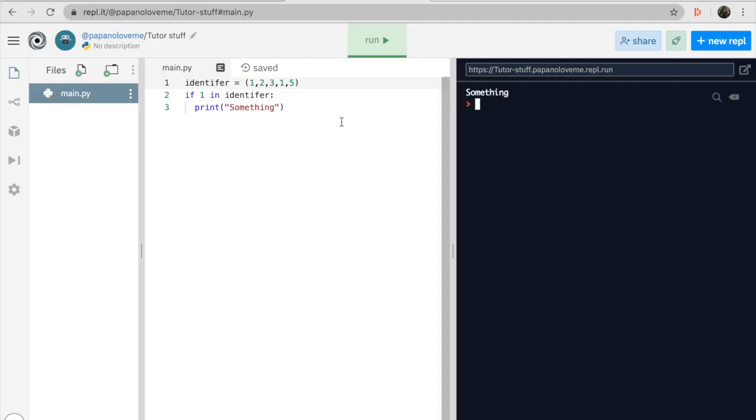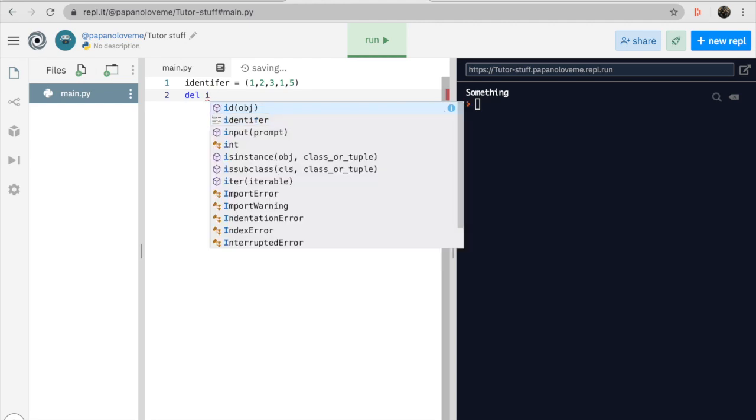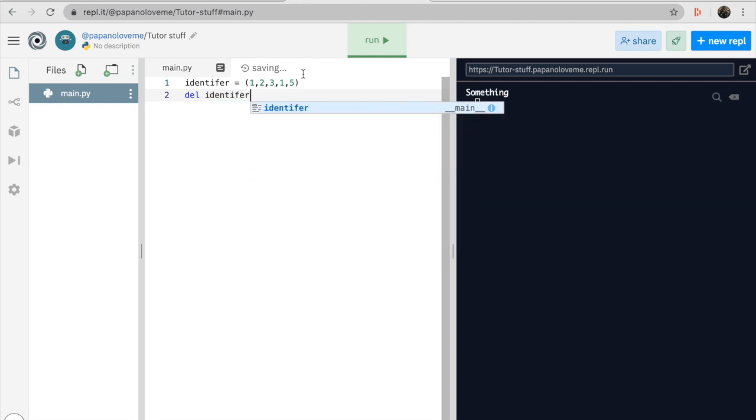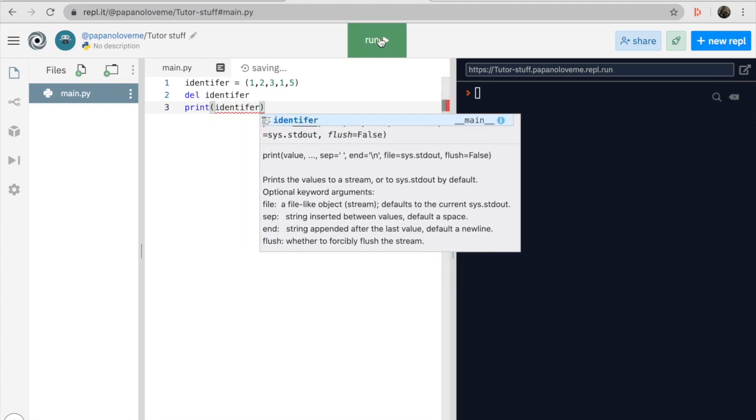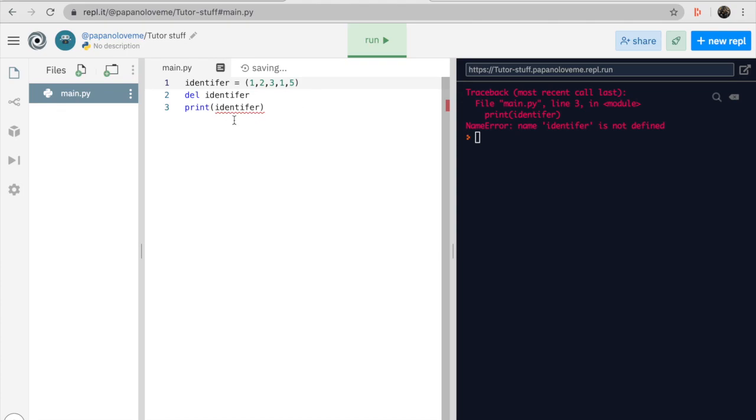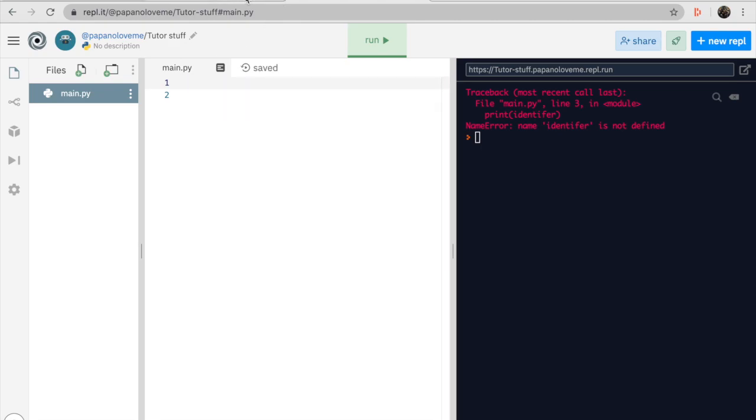Now if you want to delete a tuple, we could do this. You could see here that it says that identifier is not there, because what happens is that I deleted the entire memory of identifier, which is sometimes good for us if we want to manipulate lists, and when we're done with them, we don't want to store them.